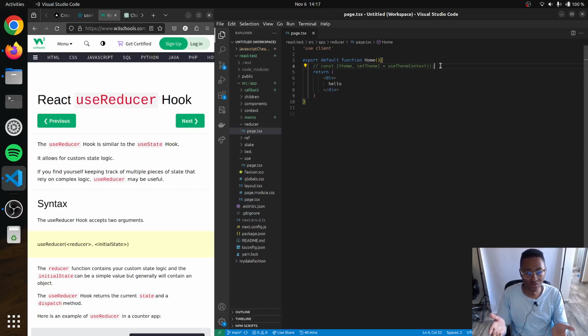And you can still do the same if you're on the products page. If you have a products page where you display all your products, you can add to the cart there. And so different pages may need different manipulations. You may need to manipulate the cart on different pages, so that's why you would use context, and then useReducer.